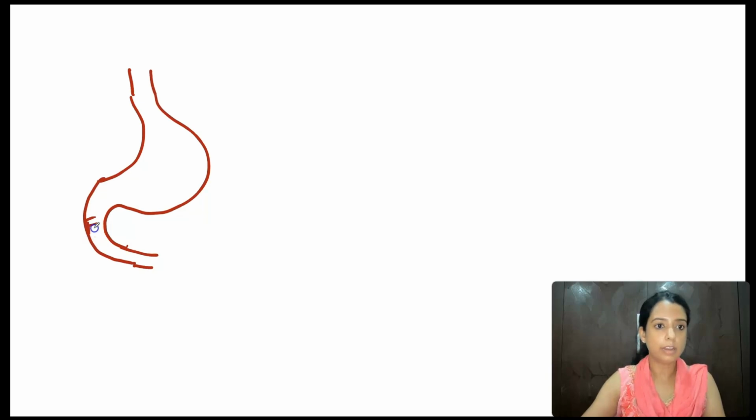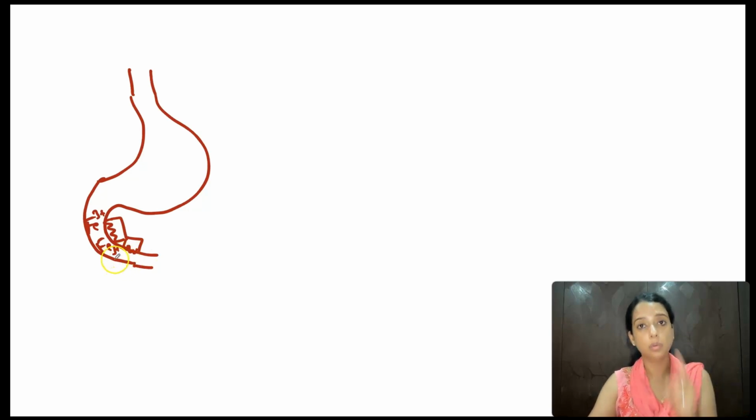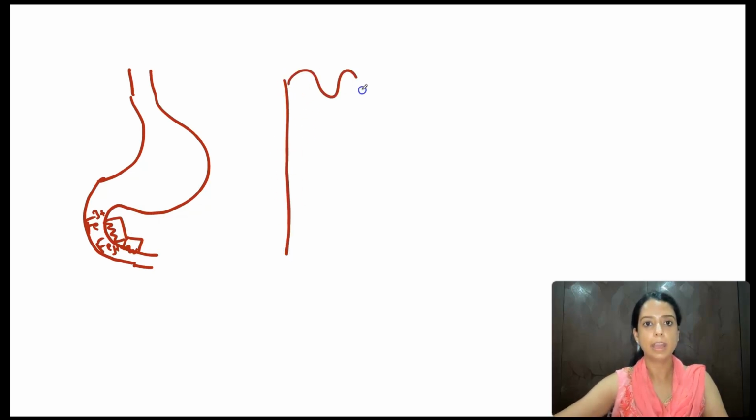सो नो डाउट इन फूड वी हैव फेरिक फॉर्म, but when this enterocyte, this intestinal epithelium will absorb it, it has to convert it into the ferrous form. So if I can magnify this enterocyte, this is the epithelial cell.